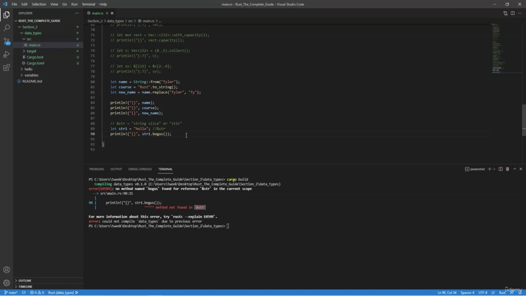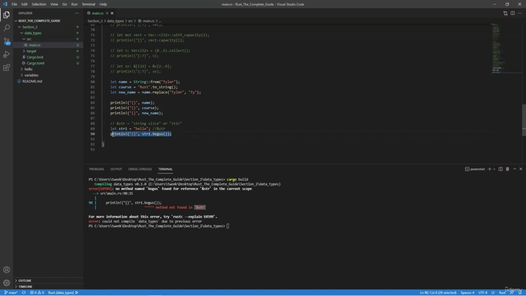So you might be wondering when to use a string or a string slice. And for now, it will suffice to say that a string slice can refer to any slice of a string, whether it is a string literal or a string. And I will show you what a string literal is in the very next lecture. So what it means is that a string slice is more appropriate for function arguments when the caller should be allowed to pass either kind of string, so either a string or a string literal. And remember, a string slice does not allocate memory on the heap where a string does.